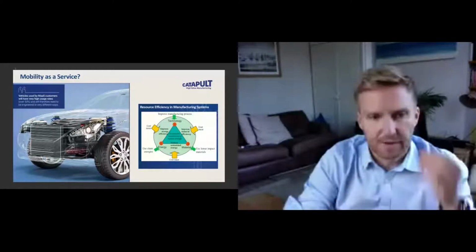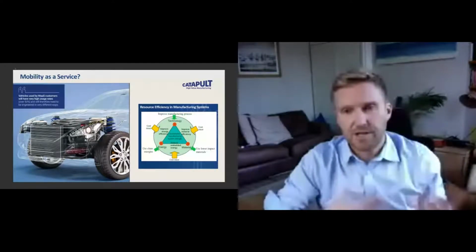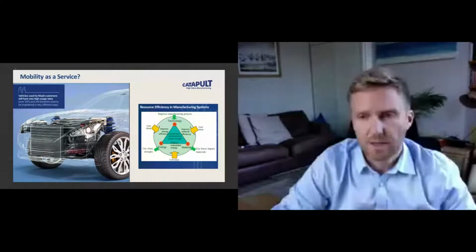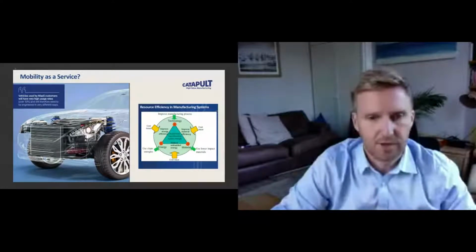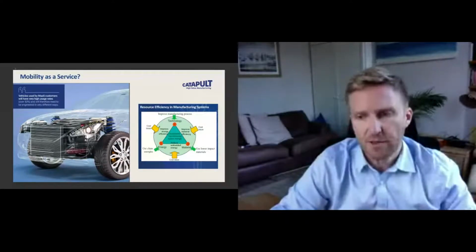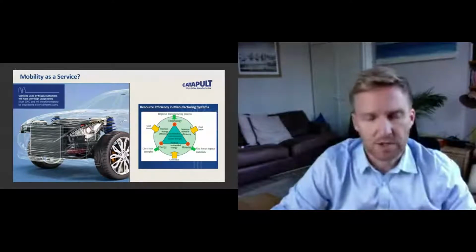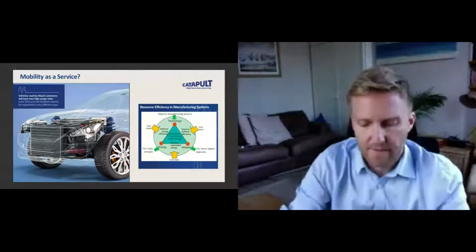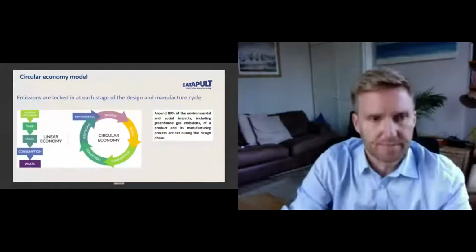So coupling that life extension of a through life engineering approach with manufacturing efficiencies as well. And here we would look in principle at improved manufacturing processes, use of clean energies throughout the manufacturing life cycle and in service, and use of lower impact materials. These all come into play in the design phase, as well as through the manufacturing life cycle of any high value engineered products.